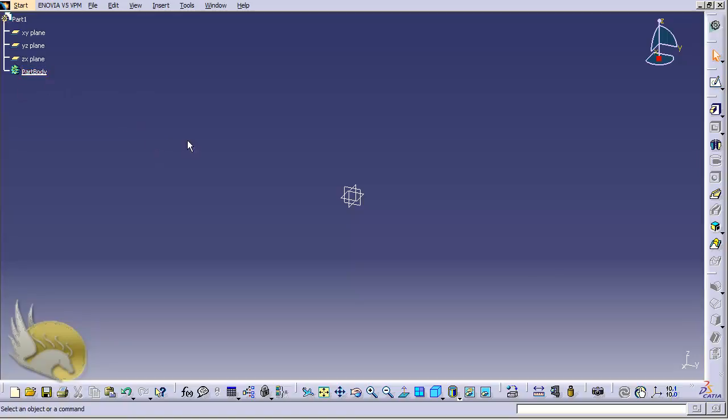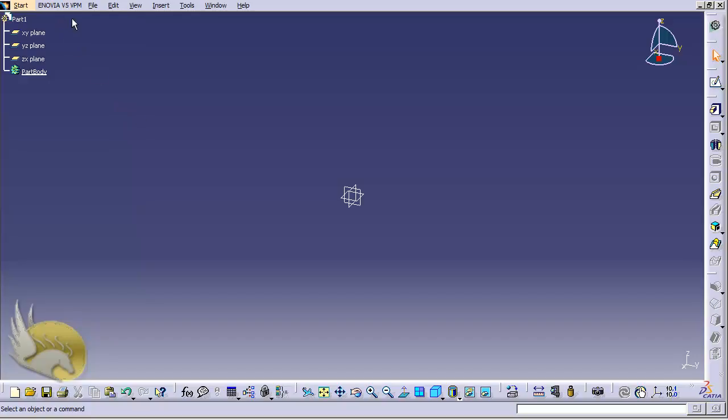So the next thing that you want to know is the planes. Planes are surfaces that you start your work on. So you have 3 different planes, each perpendicular to the other one, and you can see them here. XY is the floor plane, YZ and ZX are perpendicular to the floor plane and to each other, of course. And you have a visualization of those planes here, and if you want to select one of those, you can move your mouse over these planes and select them, or you can select one of these. That doesn't matter, okay?